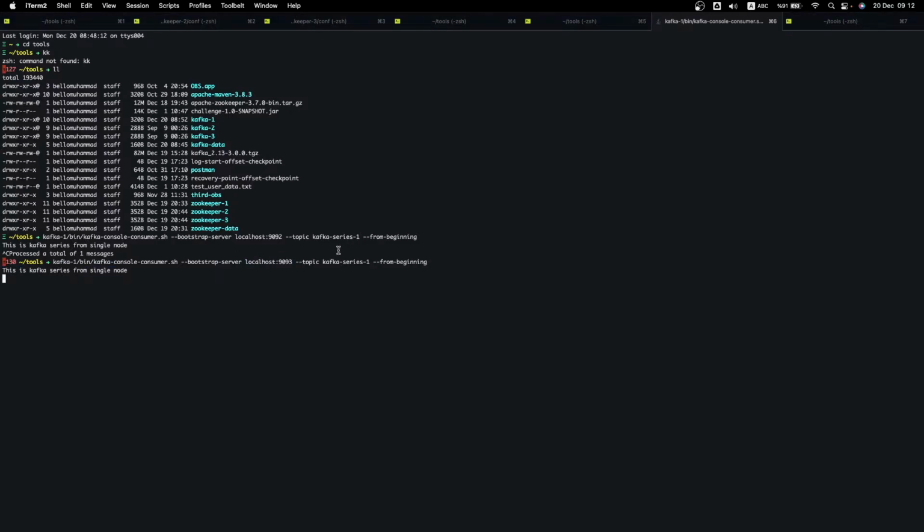Because I said it should start reading the messages from the beginning, even the previous message is now replicated to all brokers. So now all the brokers have that one partition that we created in the topic, and they also have the message there. So we can now get the message from any broker. So now I'm connected to broker 2 but I still got the message.